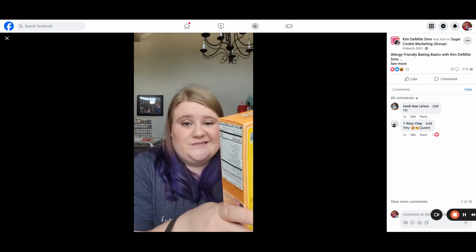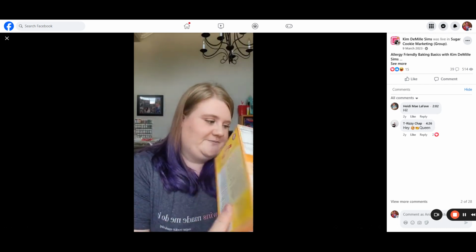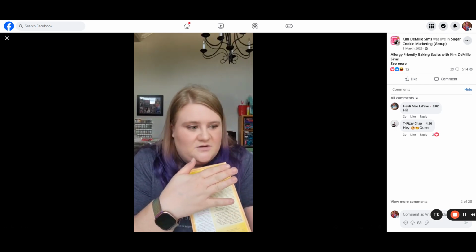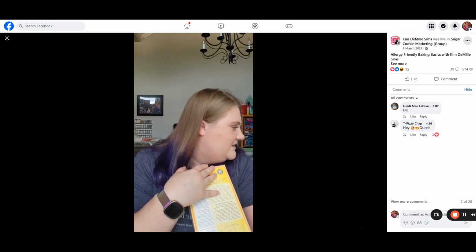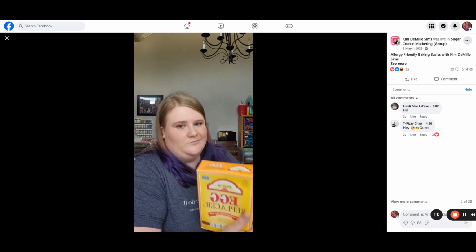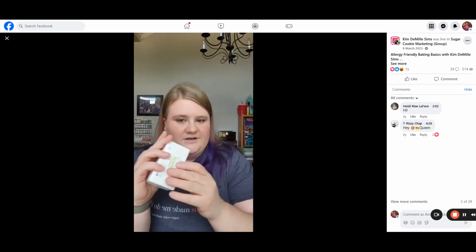And then I also use this as my base for my buttercream. I don't do the Swiss meringue method, because it won't work. I actually did try it. Didn't work. That 2 pounds of butter went to, may it rest in peace. But what did you call mine, my Swiss meringue that I do sometimes? Oh, a mock Swiss meringue buttercream, and I can share my recipe with you and how much of this I put in. Next, okay, we'll talk about the natural food colorings.